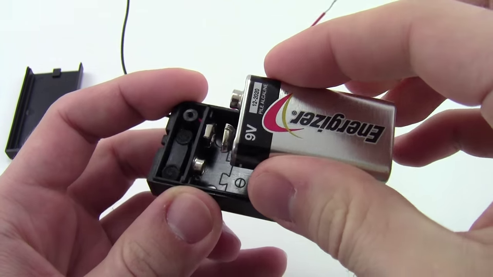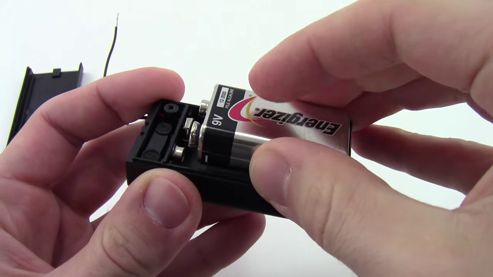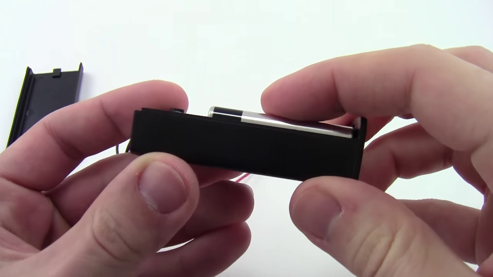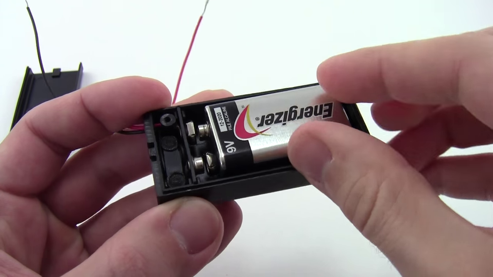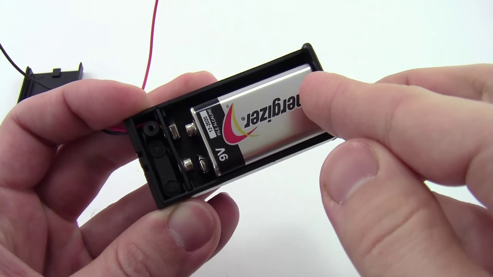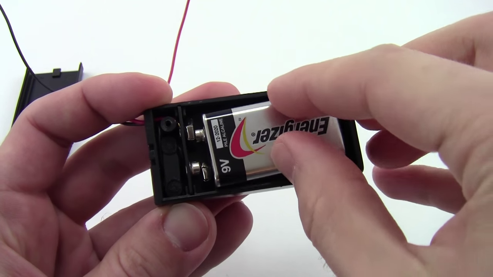What you don't want to do, because this is pretty difficult, is put the battery in flat first and then try to slide it into the snaps. That's very hard to do because there isn't enough space to get your fingers behind the battery to press on it.